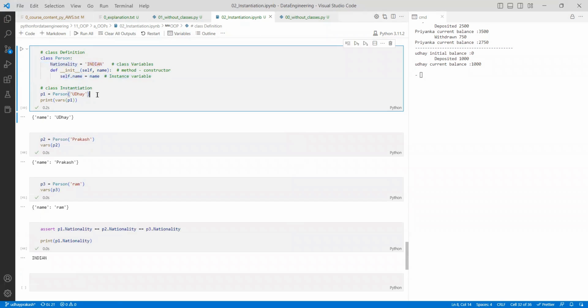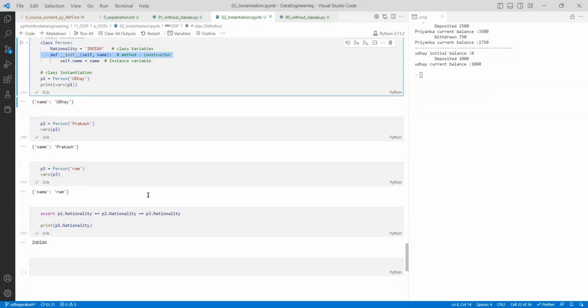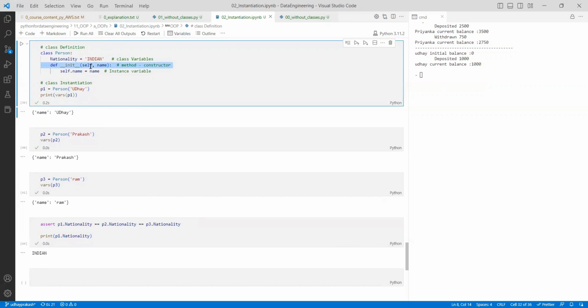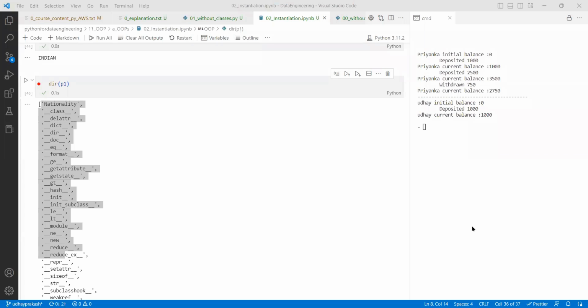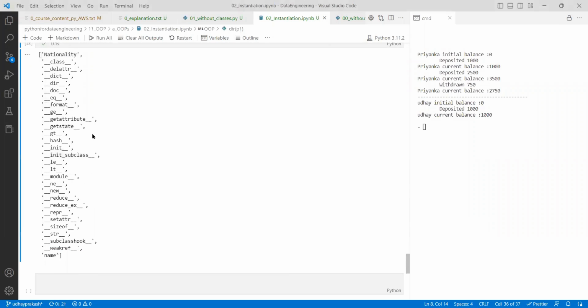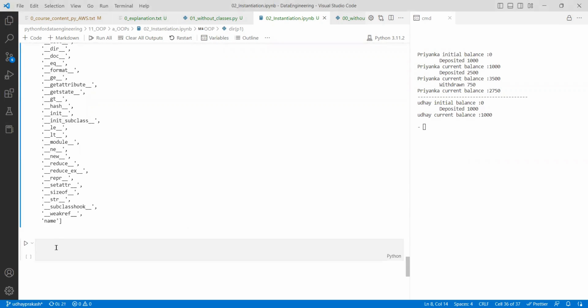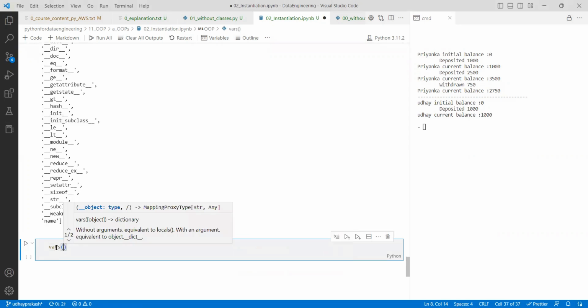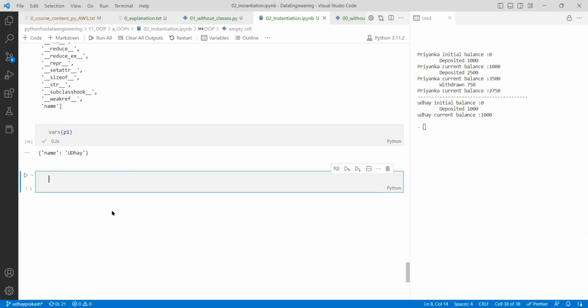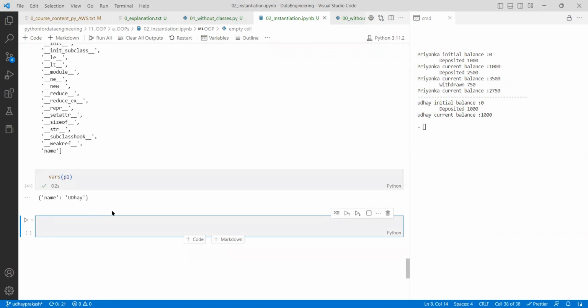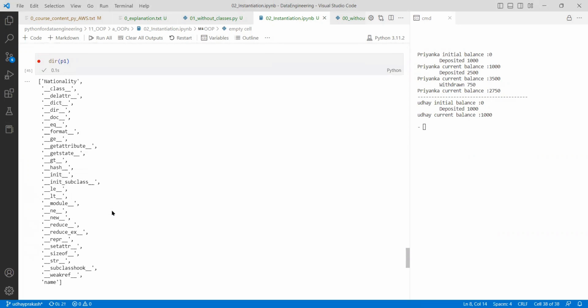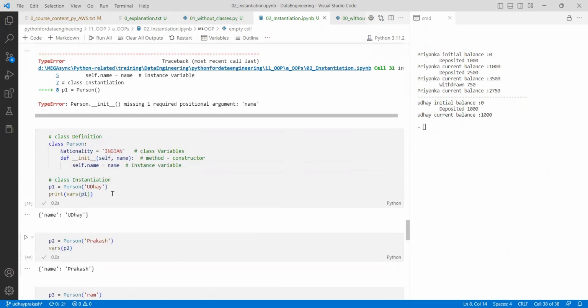And this is how you pass it. Whenever I'm creating p1 equal to so and so, then what is this concept of self, sir? How is it working? For you to simply understand, dir will give all attributes, whereas vars will give only instance related attributes. Okay. And class related attributes will not change for every class. Everyone will have the same thing, but this will change.